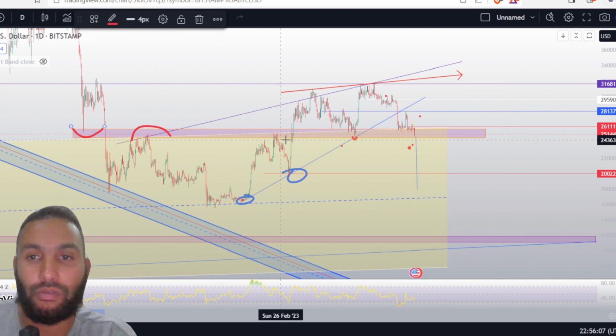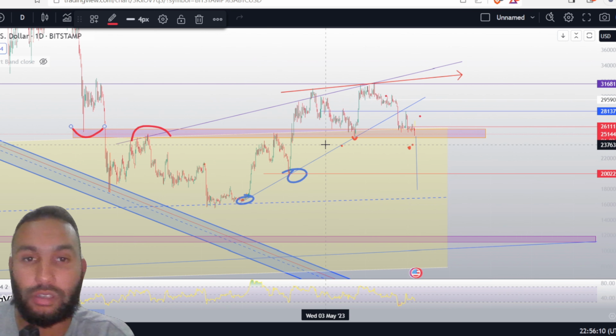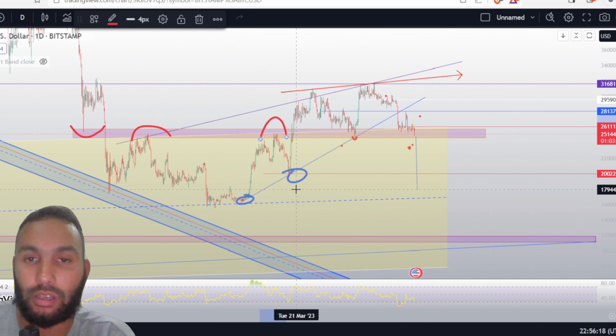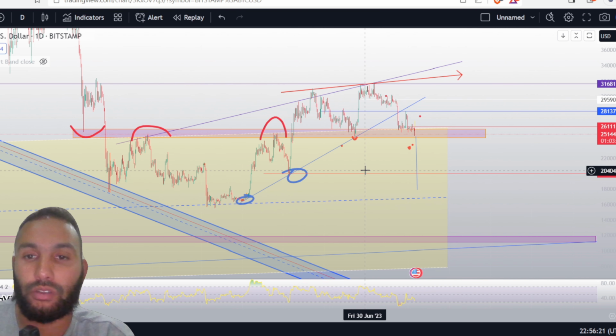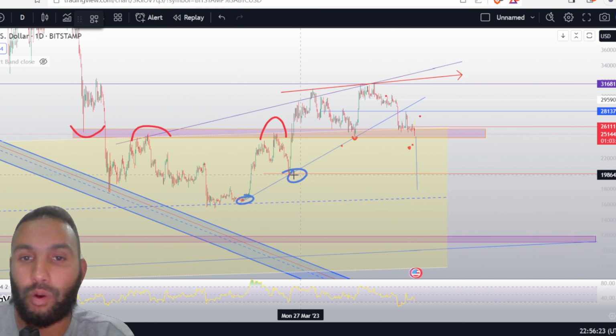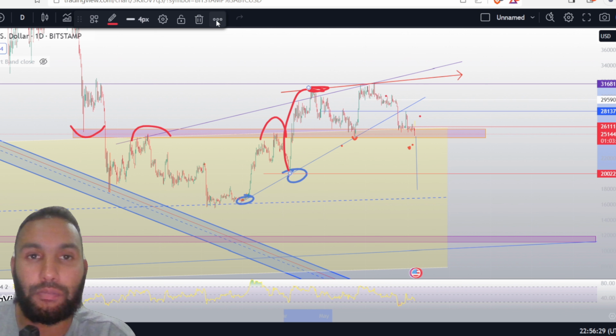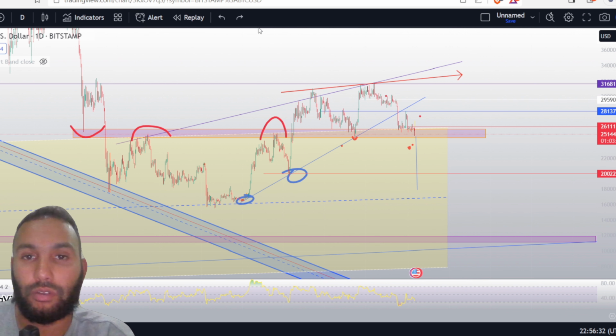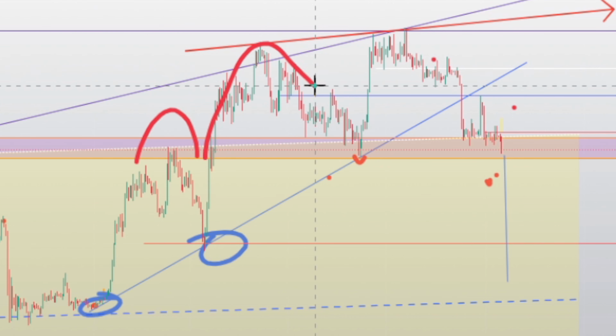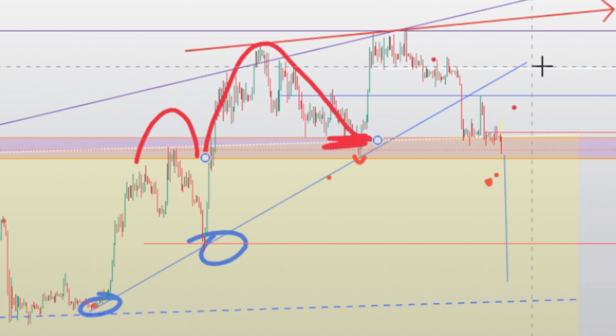we can see resistance from this channel. If you follow this channel, there is a clear indication that this area was resistance, and here we saw it again, resistance again. And when it broke this channel all the way to 30k, it flipped into support. Check it out. It went to support and then went back to this channel again. You see, it went back to the upside of this parallel channel. Then you have the diagonal support line of the rising wedge.